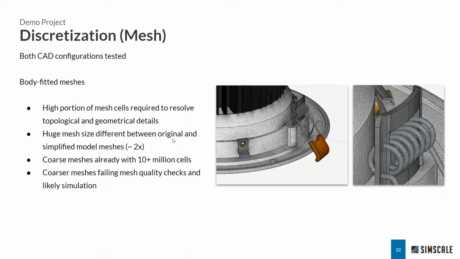You can also see from that 10 to 20 million, we have roughly a factor of 2 between the mesh size of the highly simplified model and the original model. So a big difference. So the time investment you spend into preparing and simplifying at least pays off in regards to mesh size. If that's worth your time, we let you judge based on what's still up to come, right?